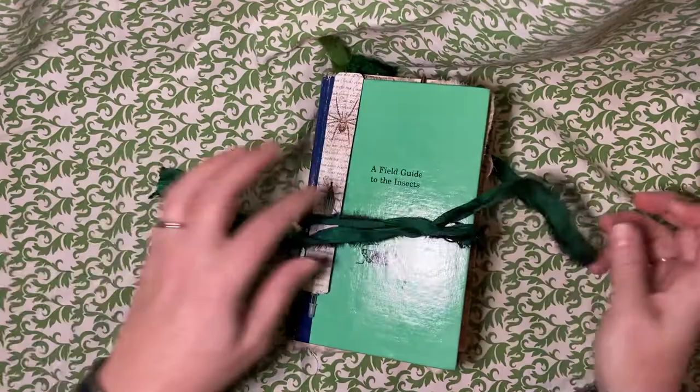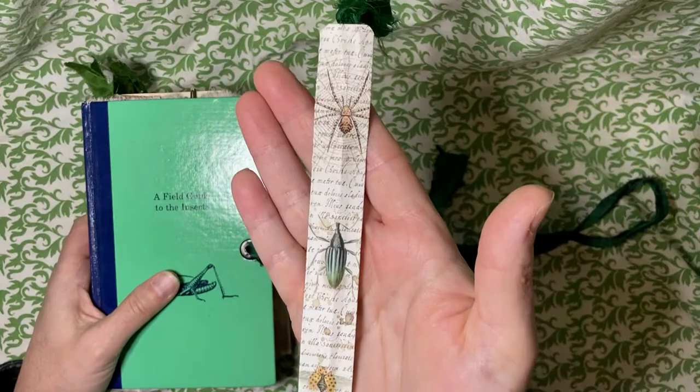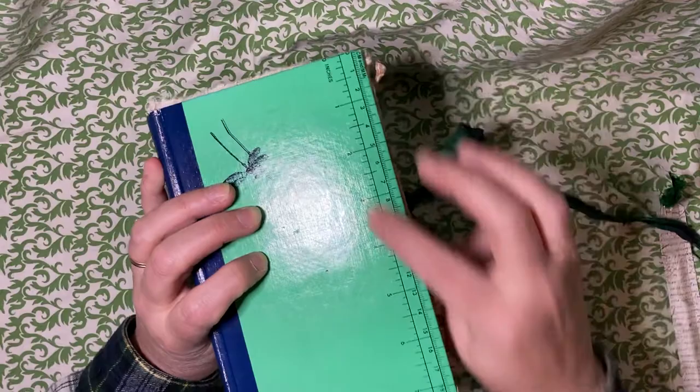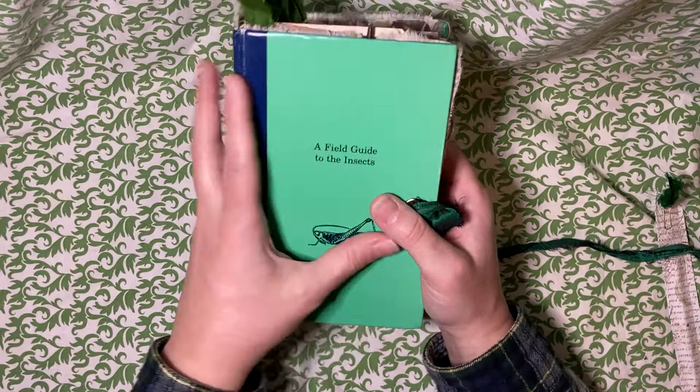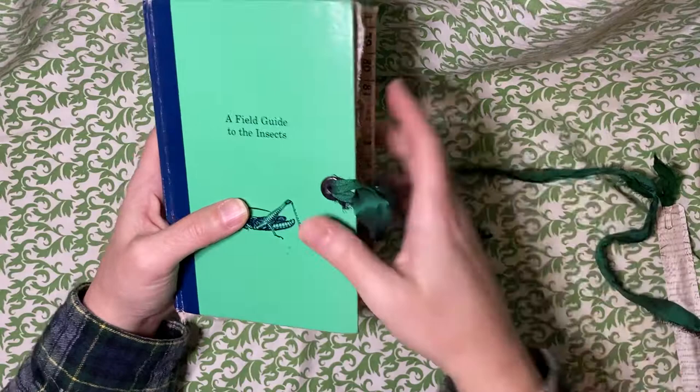And then this is a journal. What I decided to do was — this is the flat pen that will go along with it, and it has some cute little bugs on it. This is from the Stamperia Spring Botanic kit. For the closure, I really didn't want to ruin this fabulous ruler on the back. And I didn't want to do much to the cover because what I love about these field guides is these hard covers. I really love the cloth ones, these slightly older ones more, but this I also love because of this fabulous craft topper. So I did a really simple sari silk closure on one side, so you can just wrap it around and tie a bow.